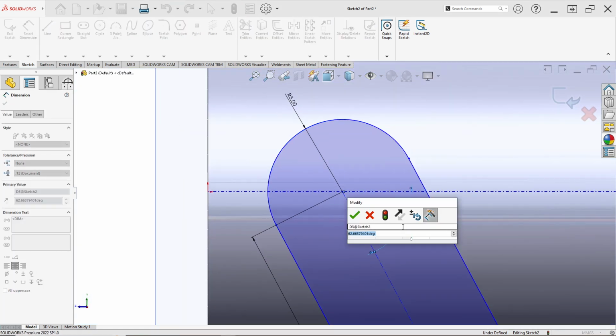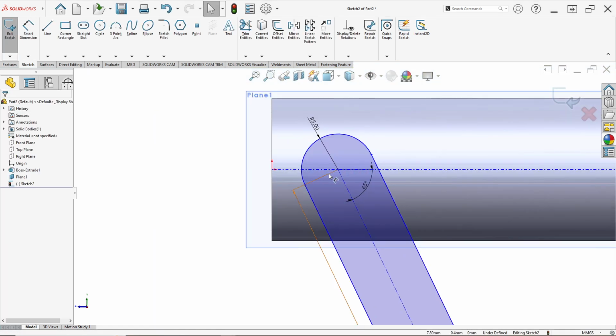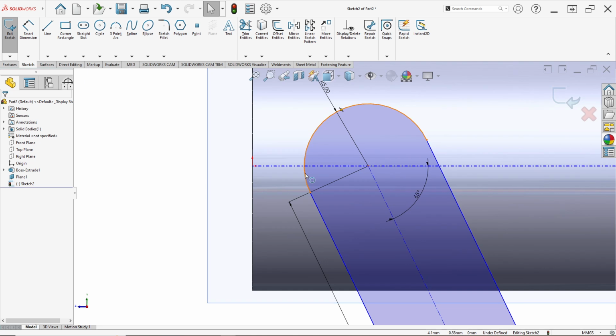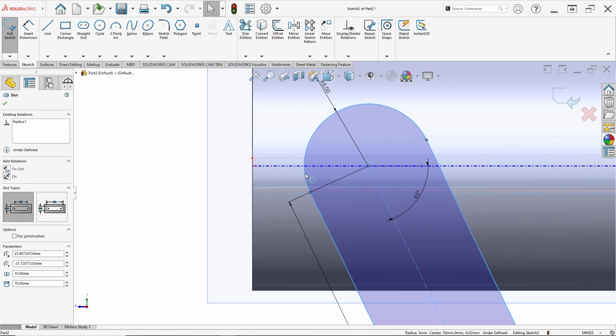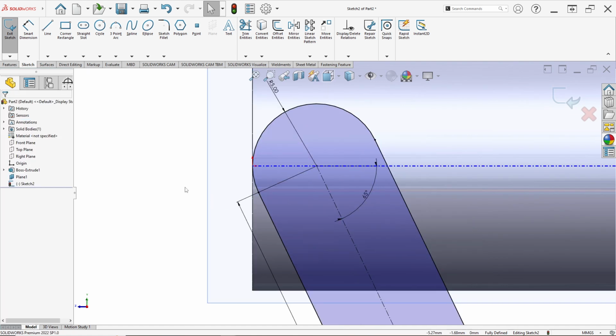For example, I set 65 degrees. Then click Ctrl again and hold, click this sketch and this edge, and click Make Tangent like this.